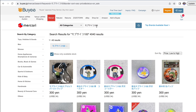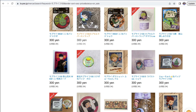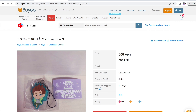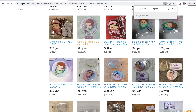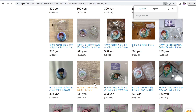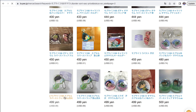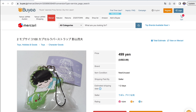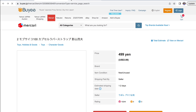Next I want to find some Mob Psycho 100 merch — a little something of just Shigeo, maybe something of Dimple. There's like a sleeping gachapon line — I did not know there was a sleeping gachapon line. Good to know! So we're just going to copy this and search. Is there a Mob one? Because I would love that so much. Am I with like little Dimple? That's so cute. Oh my gosh, they do exist! It's like a unicorn. Look at him sleeping — oh my gosh. This is so cute. Just an instant buy. We are just adding that to cart. Running with it. Huzzah!